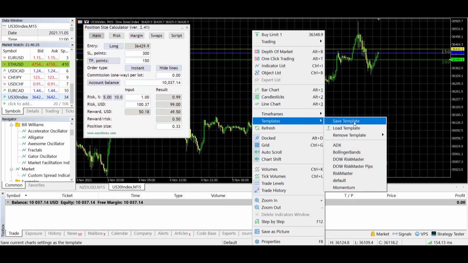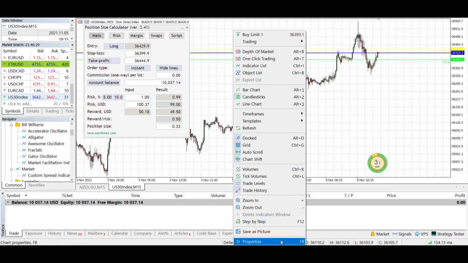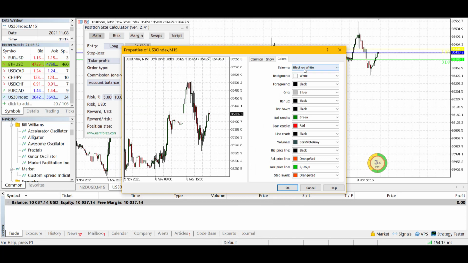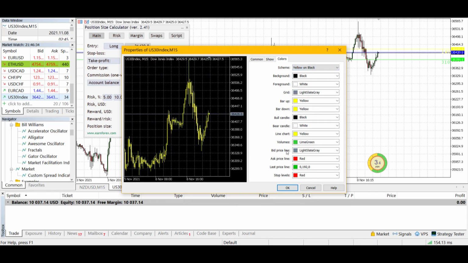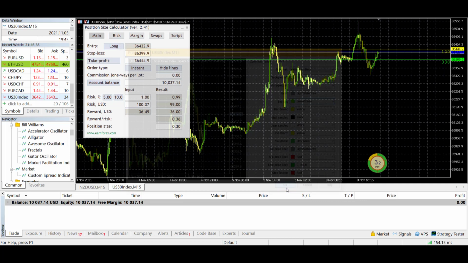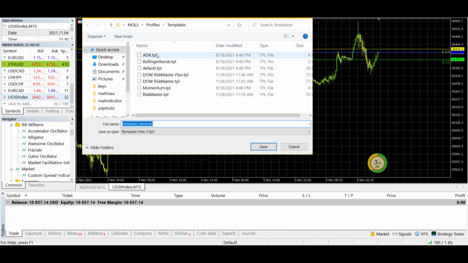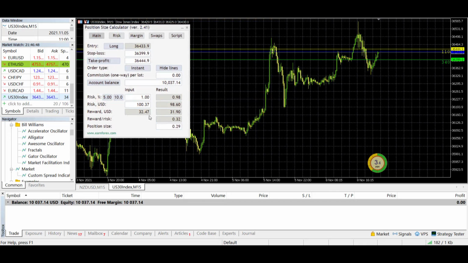Okay. I think we want to change the color of the other one too, because we still can't see it. You could do it however you want to do it, honestly. Though, this is just how we're going to do it for this. Okay. And let's save this template again. Okay, now that we have this set up, let's find an entry.